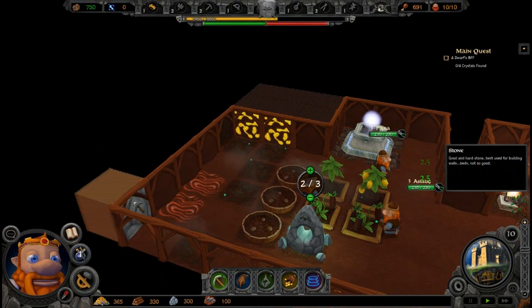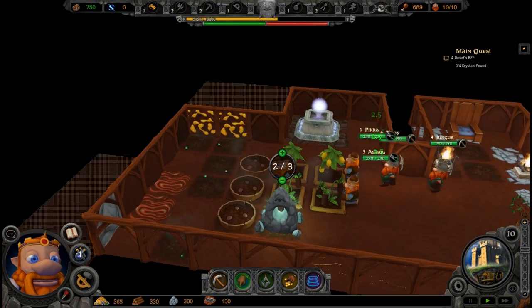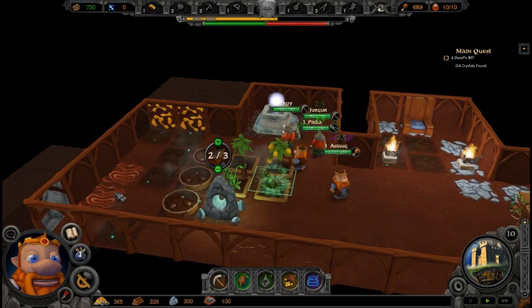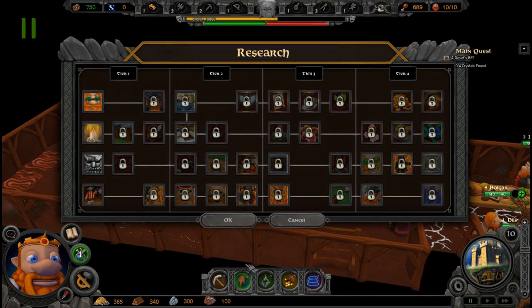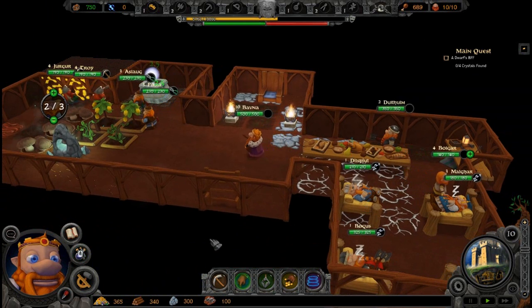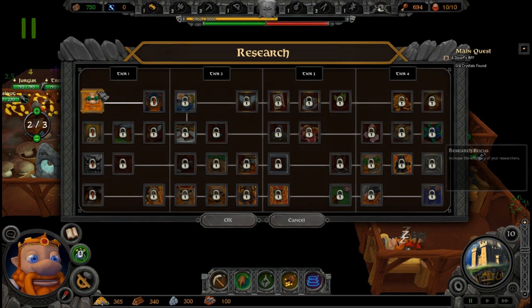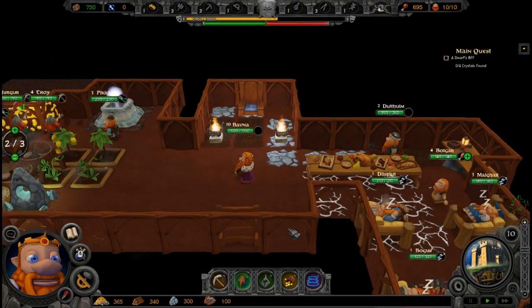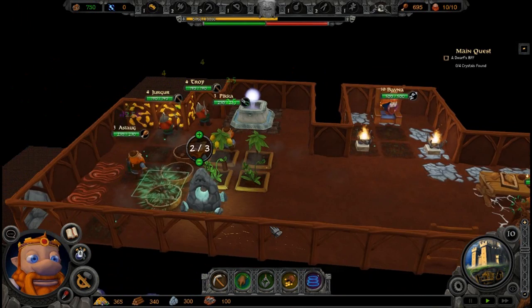Okay, let's first dig around a little bit more. And let's use some of that metal, because I can. Also, there's a research system. You usually start off with one researcher, and let's give him the bonus of researching faster. And every map you start, you start over with the research tier again. So you don't keep your research. You have to do it all over again every level, which is a tad annoying.